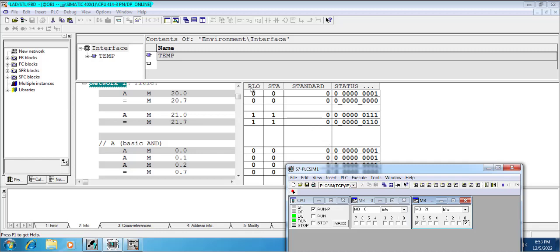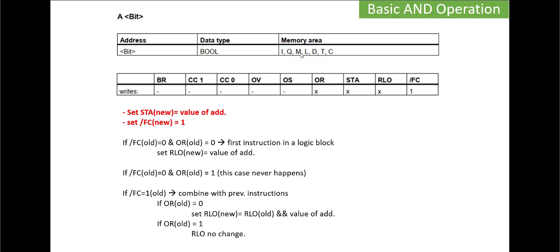And now let's look at the different cases for the AND instruction before we proceed with our example. Our different cases are present when different values for the first check bit and the OR bit are present before the instruction is executed. So the first case we have is that the first check bit was 0 before the instruction is called, and the OR bit was 0, as we said before, which happens after an assignment instruction for the first instruction in a new logical block.